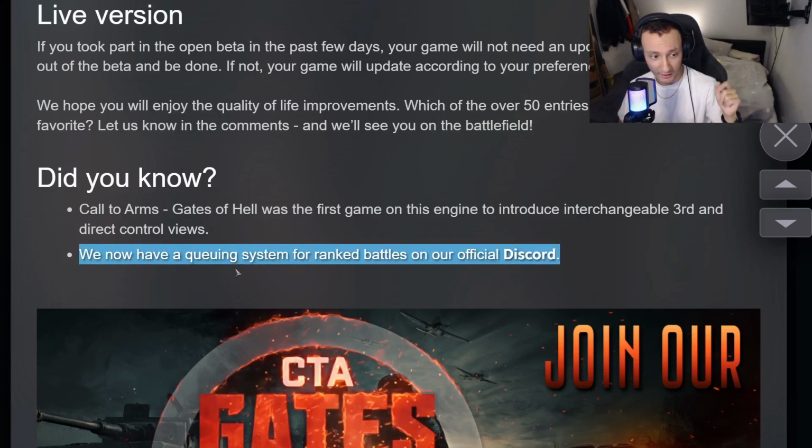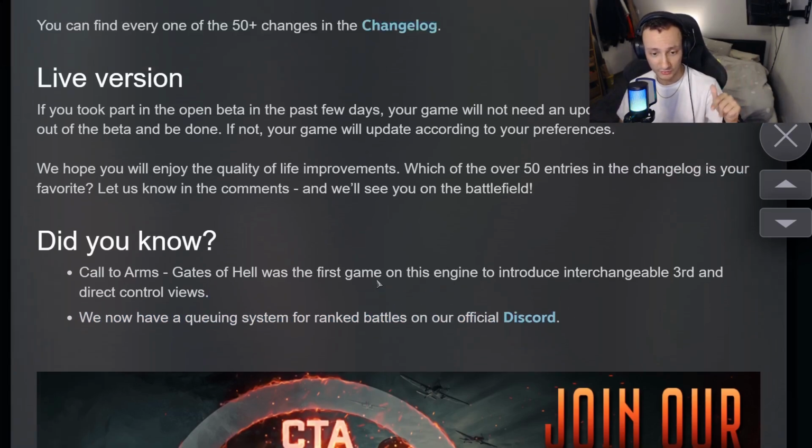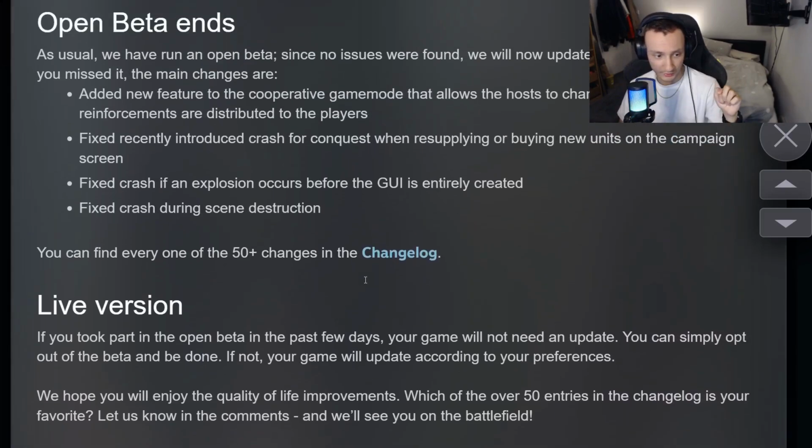And we now have a queuing system for ranked battles on our Discord. So if you do want to play ranked battles, then please go check out their Discord, which will be linked down below as well.